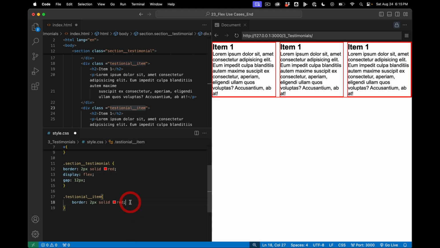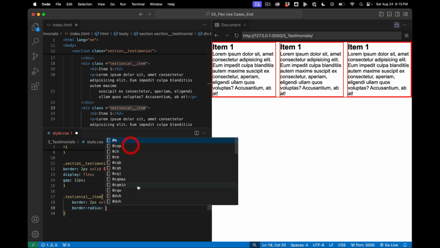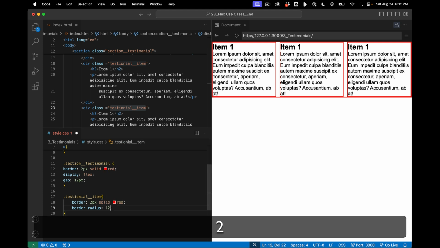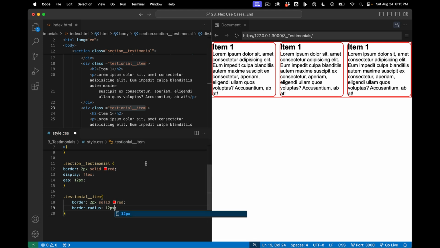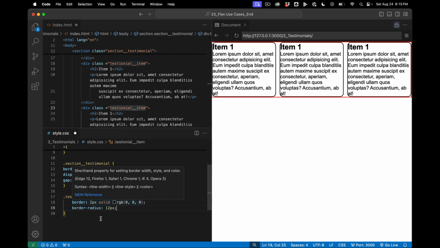And in our testimonials, we'll say border radius of, nice. And we'll actually use this. We'll make this black, and 2 pixels is fine.